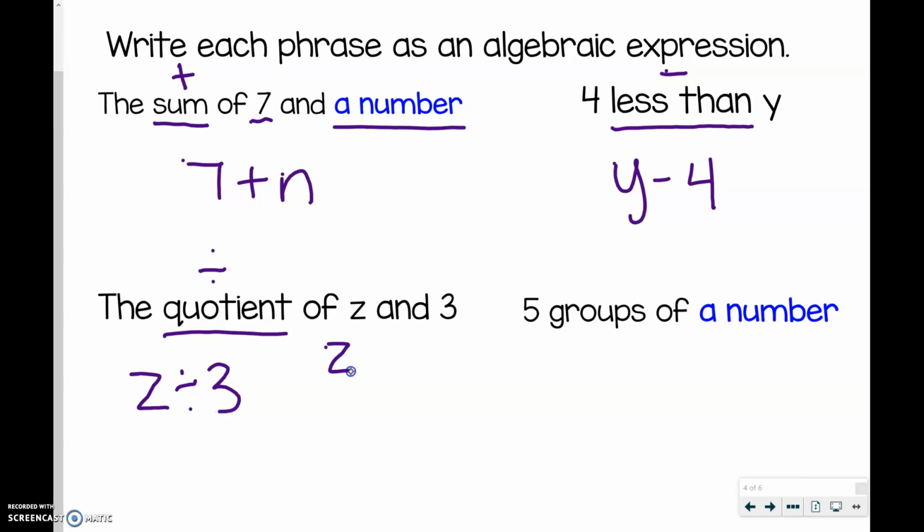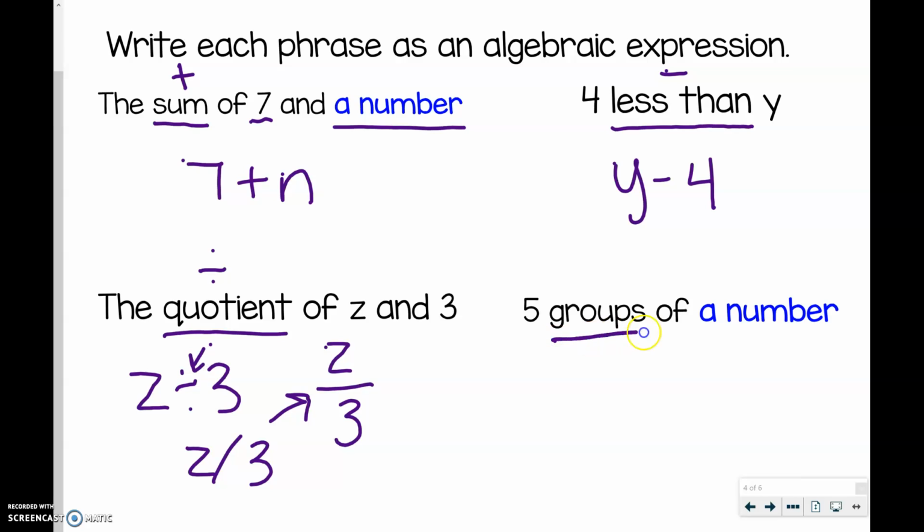You can also write it as a fraction if you want, because we know that also means z divided by 3. So either one of those works. You choose how you want to write it. If you're typing it out, you can do slash like that. That also means the fraction. So you decide how you want to do it. If you're struggling to create that division symbol, I believe it's format and special characters, you can search up the division symbol, but you can just use a slash if that's easier. Okay. All right, last one on this slide.